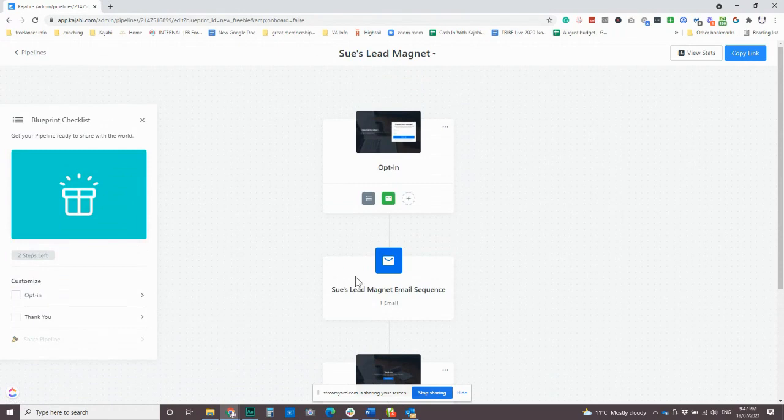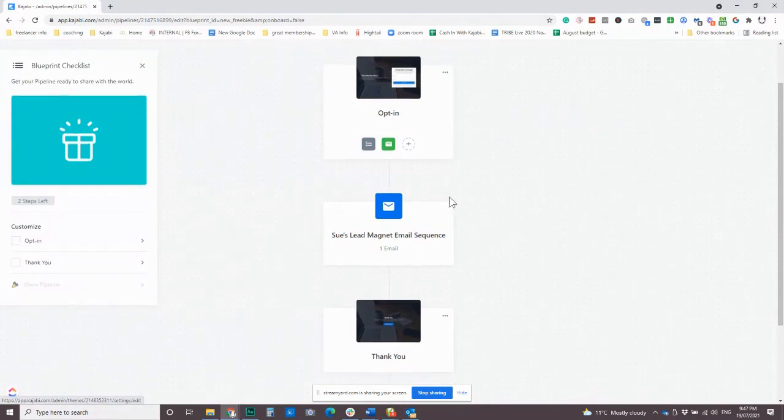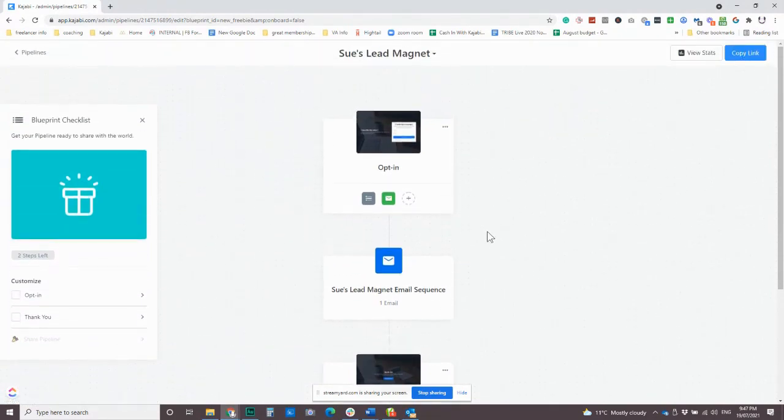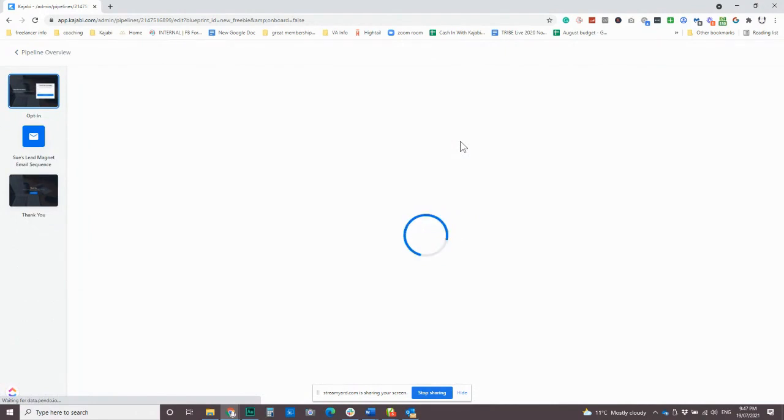Now, a couple of things that I will suggest. If you have left it just saying freebie and you want to change the words, you can just come in here and go rename pipeline. Super handy. The other thing that I would suggest is for this opt-in page and this thank you page, it's not a problem when you only have one pipeline, but when you create a few different ones, they're all going to be called opt-in and they're all going to be called thank you. And if you have to find that page in a drop-down list and you've got 3 called opt-in and 3 called thank you, you're not going to know which one is which. So I do recommend that you come in here, go into edit details and change the title of this page.